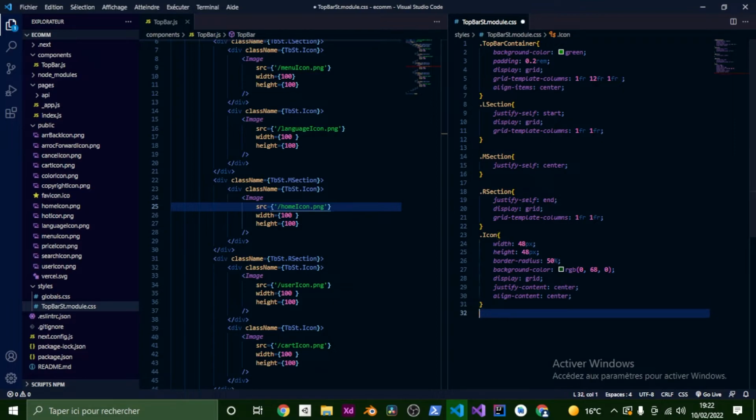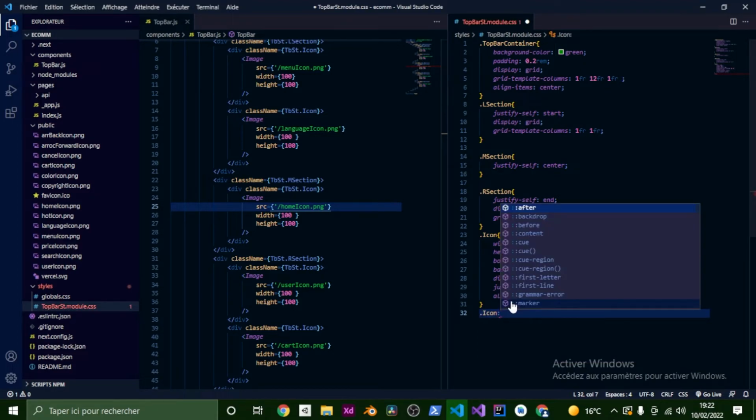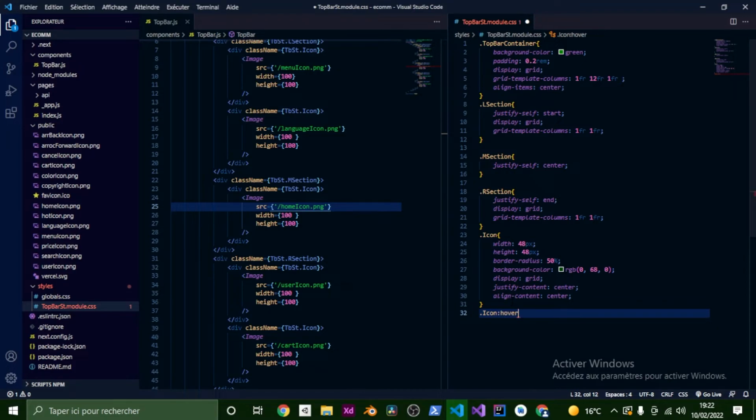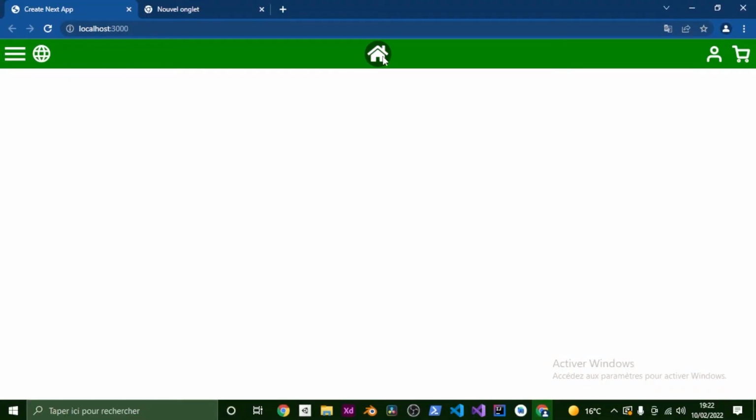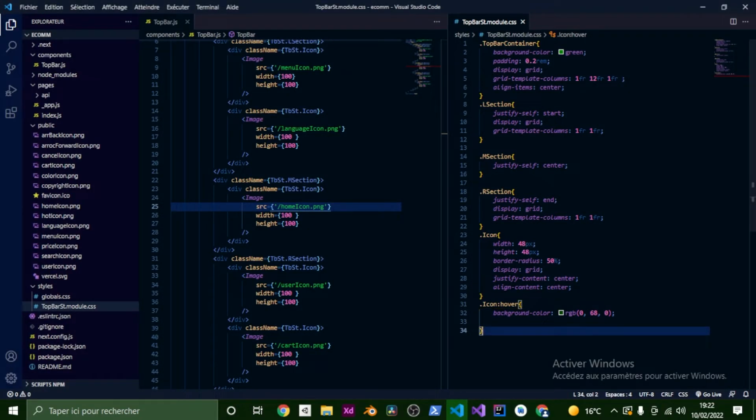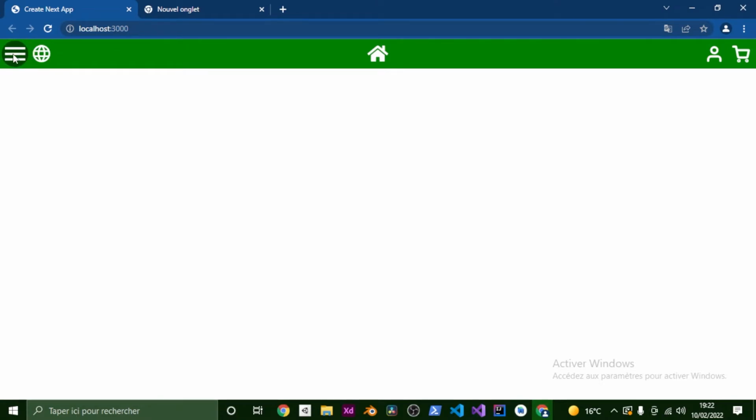Okay, so the color was just a placeholder, so I'm going to retarget that icon itself and give it a selector of hover, and when I hover over it, that's when I want this background to change. So I'm going to erase it from the icon class and put it in the hover class of the icon and save. And now if I hover, I can see that background color. But the icons are a little bit big. I don't want to change the width and height, as it is recommended to have a good size, like 42 or 48, which is good for both desktops and phones.